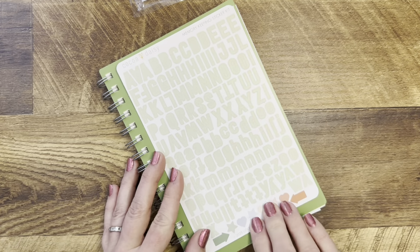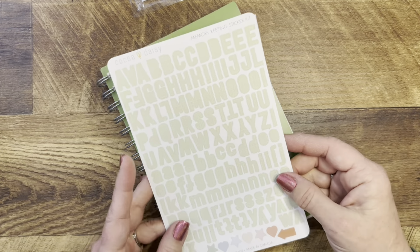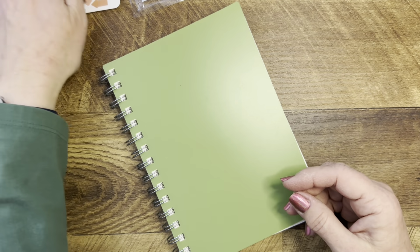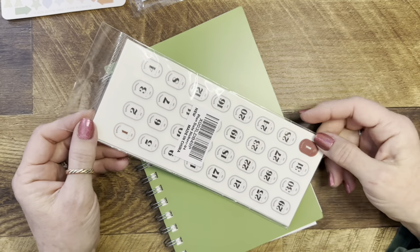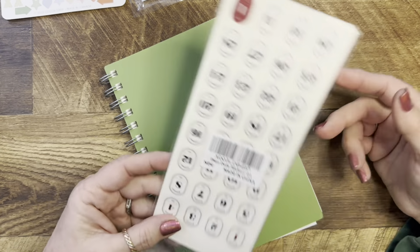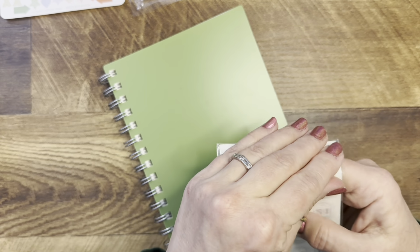I thought it would be perfect because I was like, look, the green coordinates. It's a little grid. It's so pretty. It's already bought. But it doesn't have numbers. So I don't know what I'm going to do with that, but I'm going to stick it in the back for whenever. Other things that I have bought over the course of the years of bullet journaling that I'm shopping my stash to use for this are these stickers. And this is something else that I got on Amazon. And if I can find the link, I will link these as well. But I just thought these were so neat.